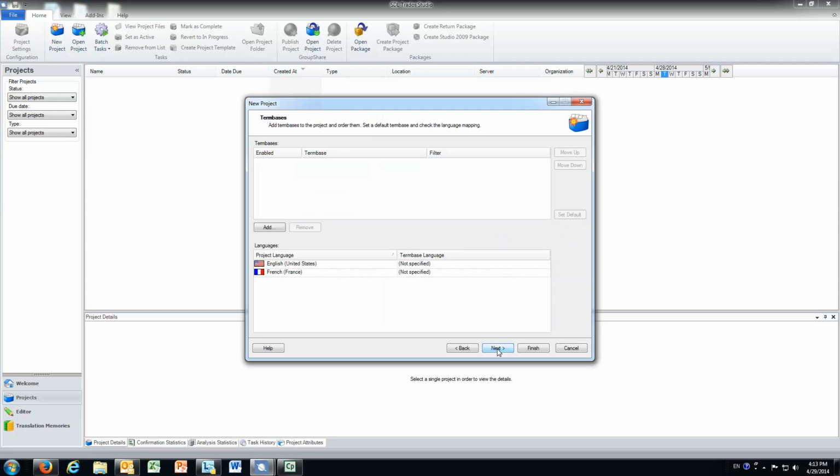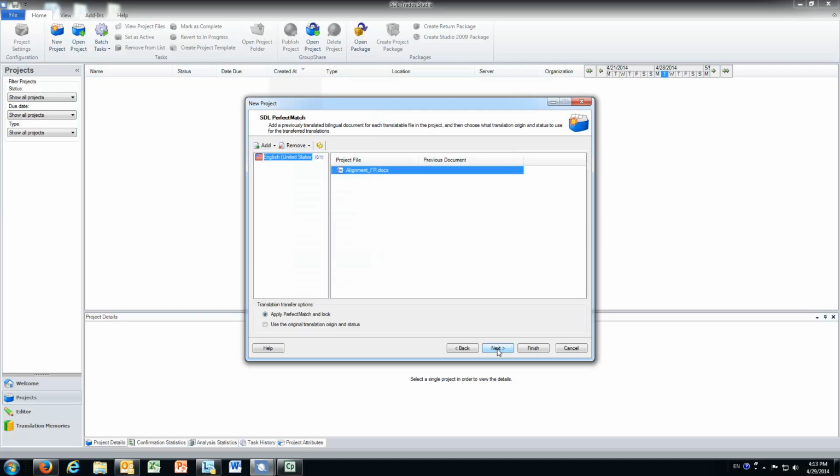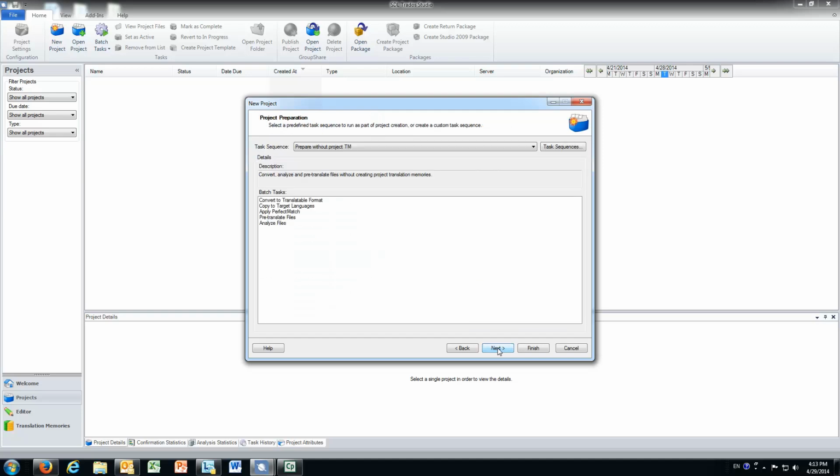We're not using a term base for this project, so we'll just click Next. And we'll just take the defaults for the SDL Perfect Match. For the project preparation, what I want you to do is prepare with the project TM. That simply means preparing with the TM. If you just select prepare, it means it'll prepare it with the project's TM.